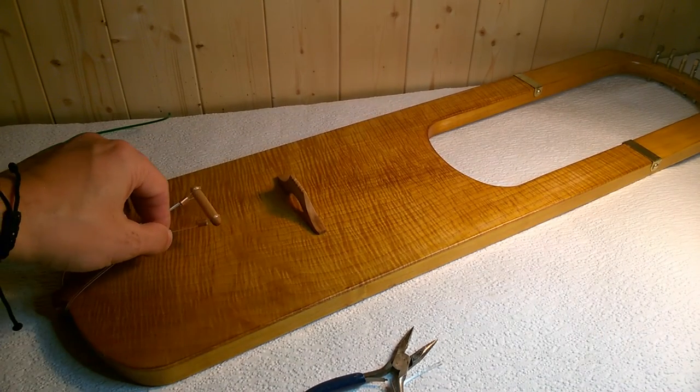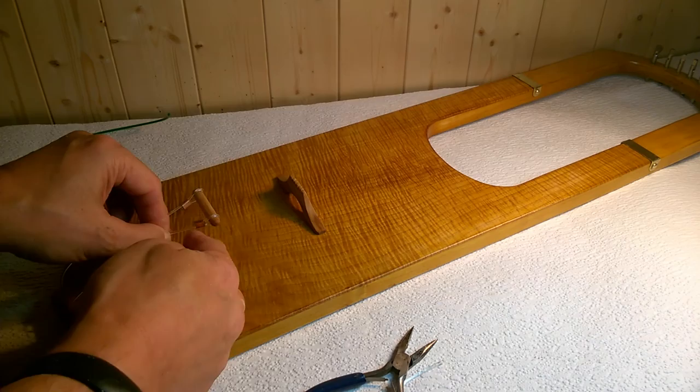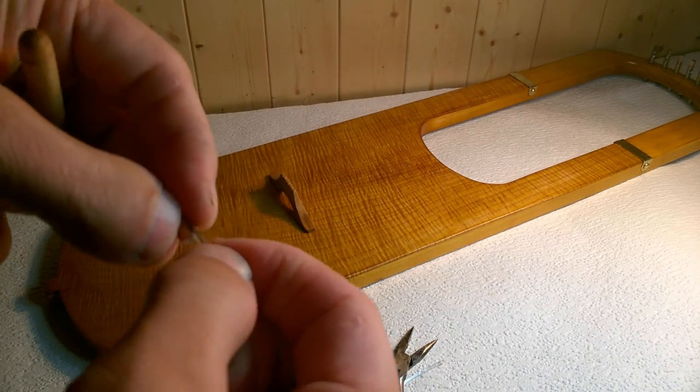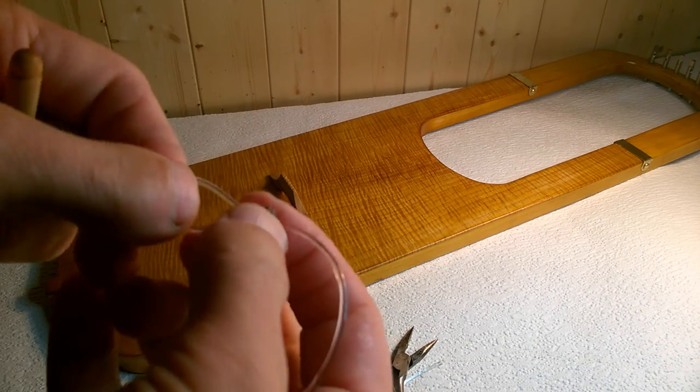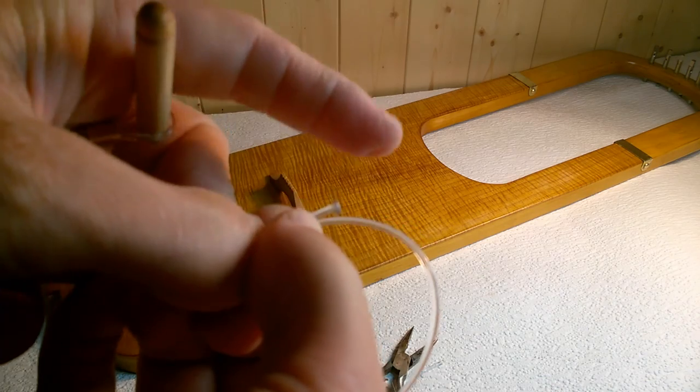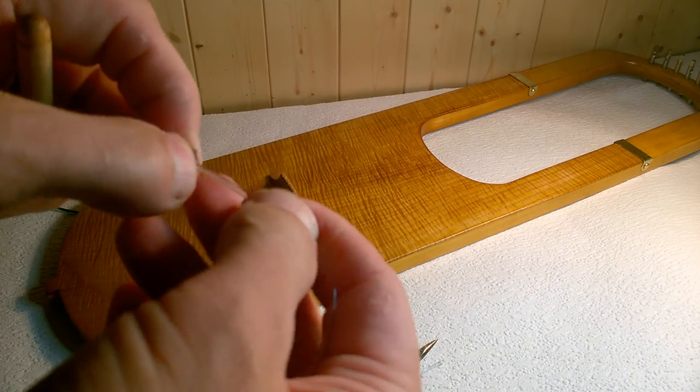Now we can double check. If we do this and we decide we need it a little bit longer, we can make it shorter quite simply by taking the tailpiece off. And again, you can loosen it. And you can cut off this piece here if you need to make it smaller, melt it again and start again. But this should be fine, this one.